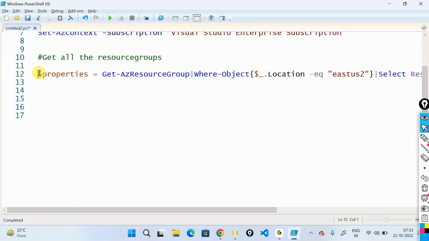Normally in C or Java, at the starting of the program, we will write something like standard input, output, import stdio, right? Do we need to import like that in PowerShell also before using any of the functions?